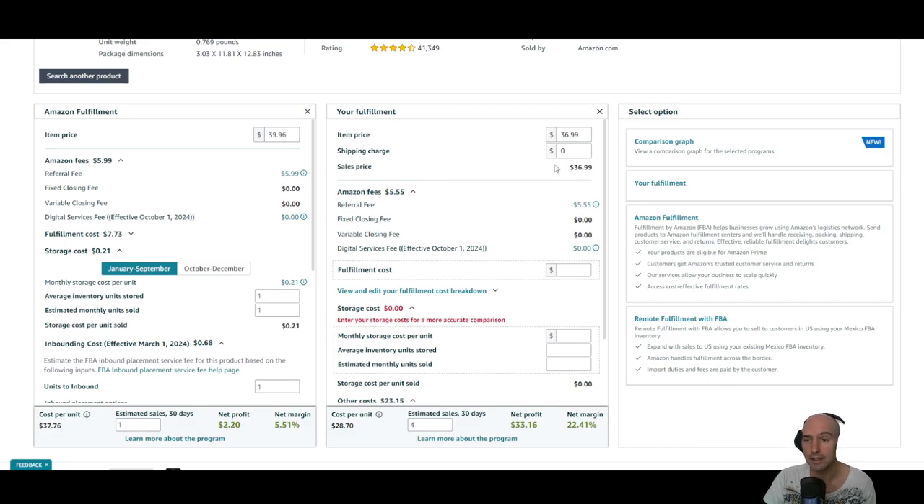I didn't spend that much time, to be honest. I literally just went and got the razors. I shipped 11 of them to Amazon — that's going to take a little bit — but I had four on Fulfilled by Merchant and I kept those because I couldn't fit them in the box. I figured, just to see how fast the velocity of this product is going, and it already sold.